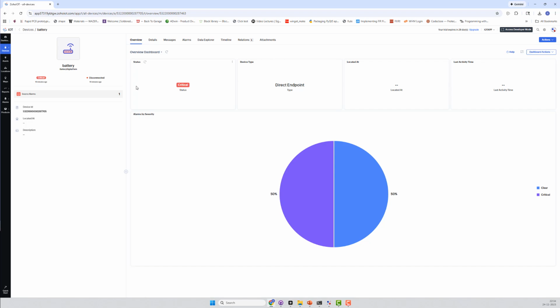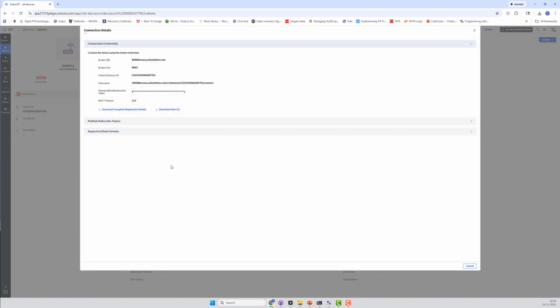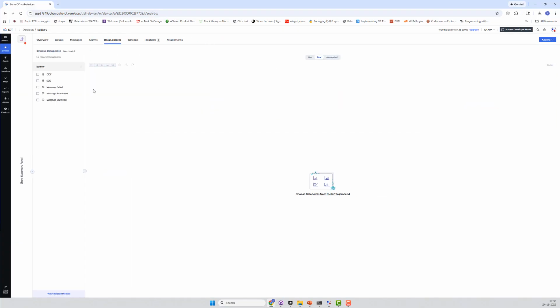And you can look at the device here. You can look at all the details. You can also look for the connection details that you want to put in your TwinSimulate block. All of these are parameters that go into the TwinSimulate dialog. And you can also have the certificate downloaded and added into your parameter dialog as well. So once you have some devices set up, you can also test if the messages are coming through, and then build up a dashboard to see what kind of data is coming through.